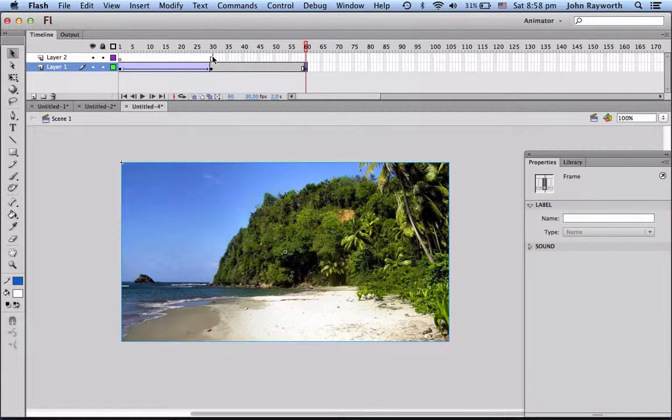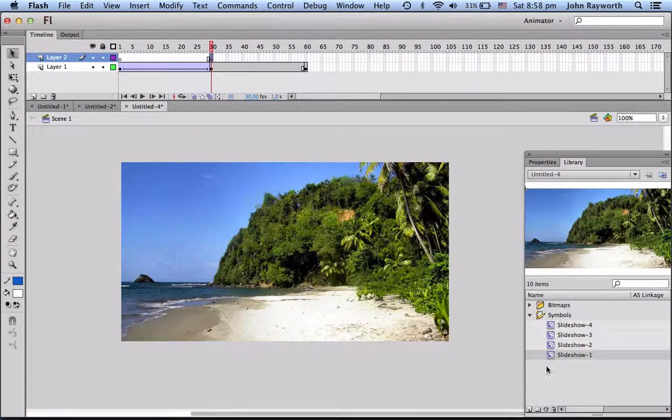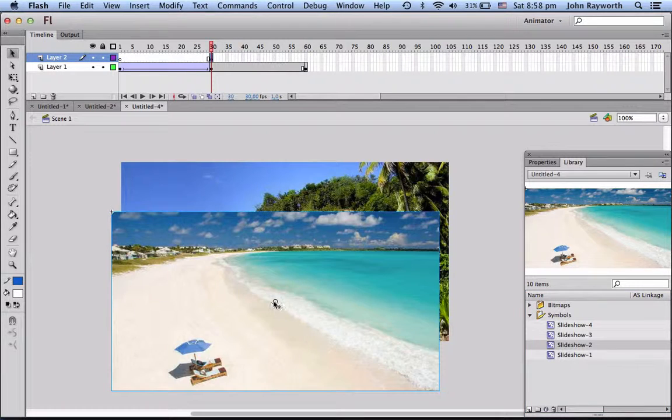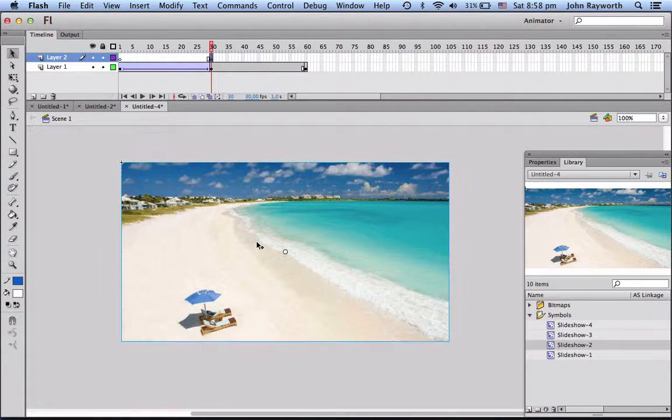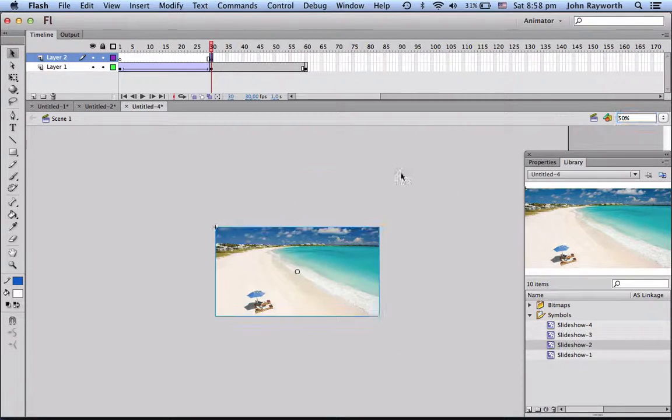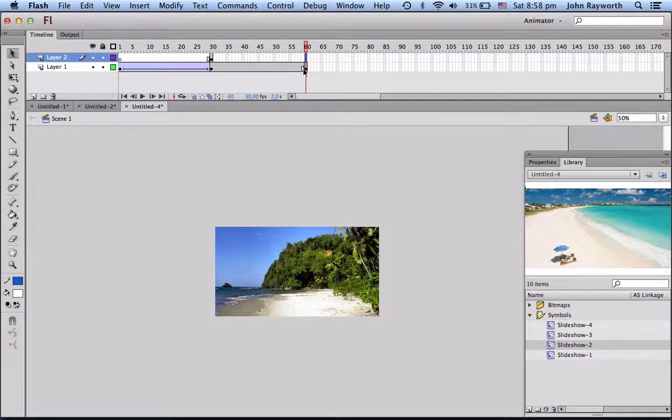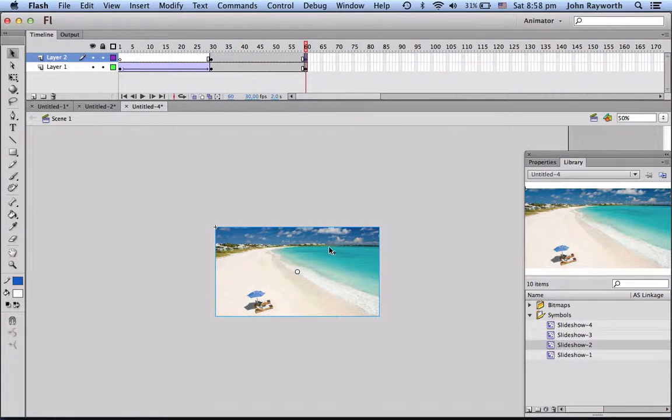In the meantime, we're going to go to a new layer with a new image, F6, and that image will be the second one. And we had it tumble in, didn't we? So it's going to end here. I'm going to zoom out a little bit to give myself a little bit more room to work with. So over 1 second, F6, it's going to tumble to that point. But in the beginning, it's not going to be at that point. So we need to rotate it off. But we want it not to rotate.